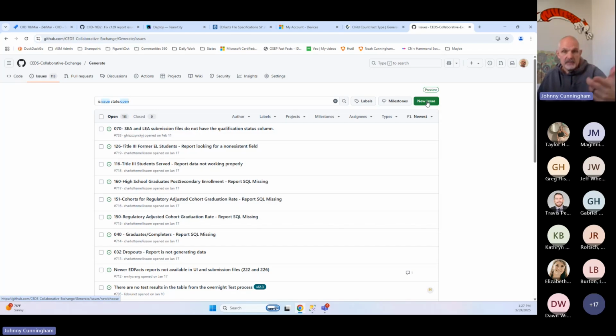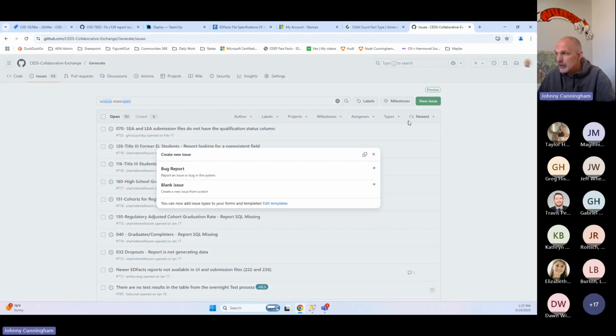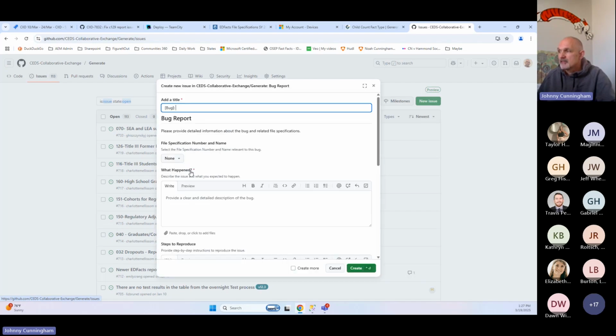And what I wanted to show you was, again, Travis put quite a bit of effort into this one. So I wanted to show, we now have templates out here. So like for a bug report, if you were going to submit a bug report, you'll get a ticket that looks like this that already is templated to hopefully help you fill in as much information as would be useful, because this could be something that we end up working on.